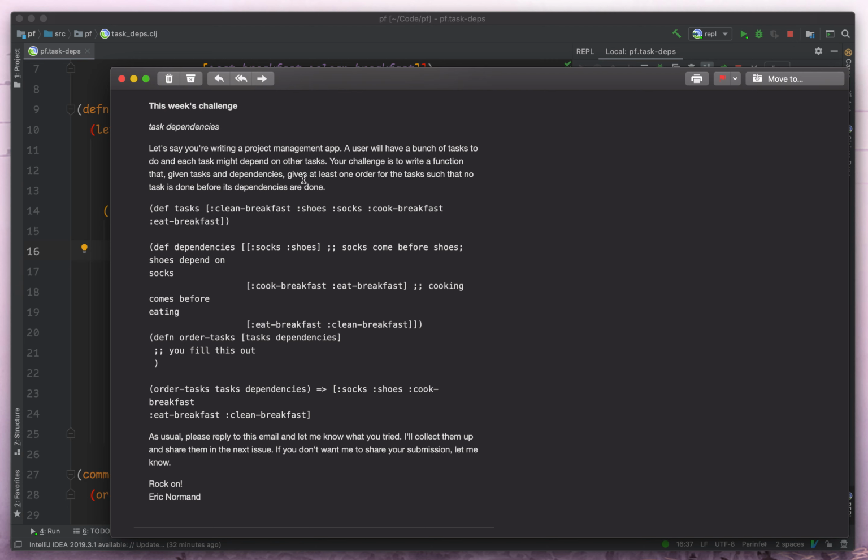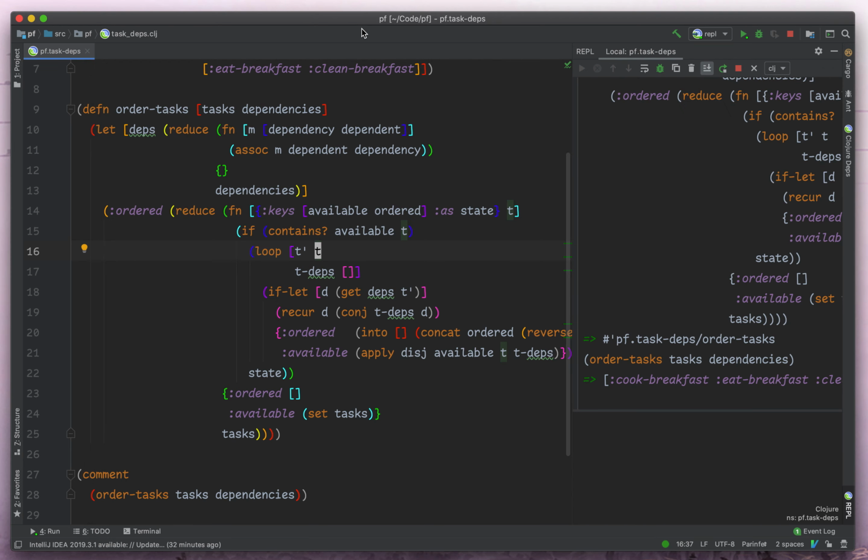But he does say at least one order for the task, such that no task is done before its dependencies are done. I would argue that this is true for my code, but I am curious about what Eric is doing where he did not run that. One thing that would probably be a nice, quick one is to give up on the T.